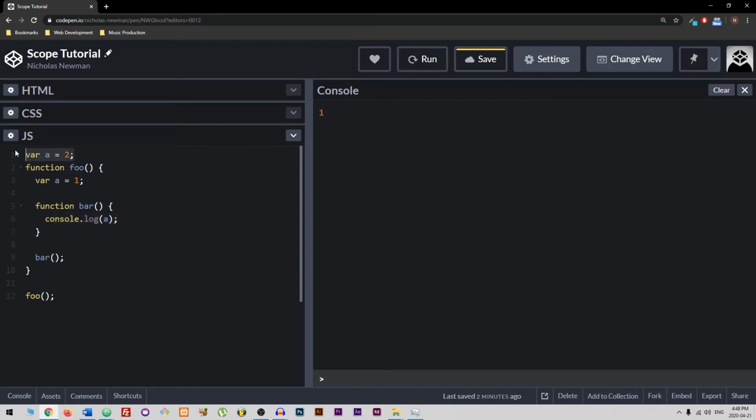You can see that I have A defined here globally, but it doesn't take that value because the scope lookup will stop at its first match. So it starts at the local scope here, where it's defined, or where it's being called from. And since it can't find it here, it moves up to the parent. And then when it finds it in the parent, it ignores the fact that it's defined globally. It doesn't even get there. And it takes this value and outputs it to the console for us.